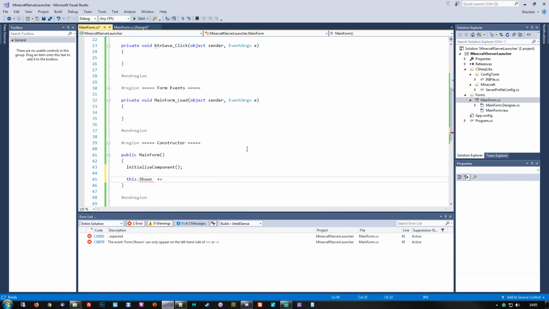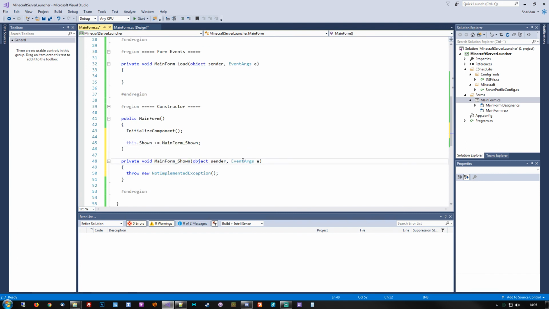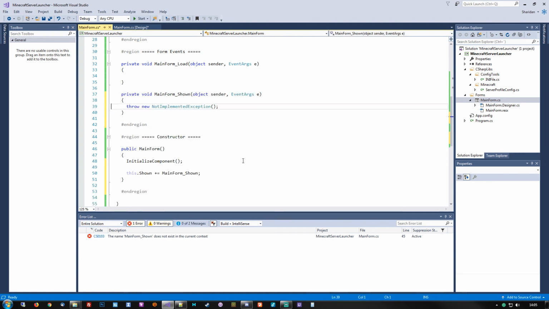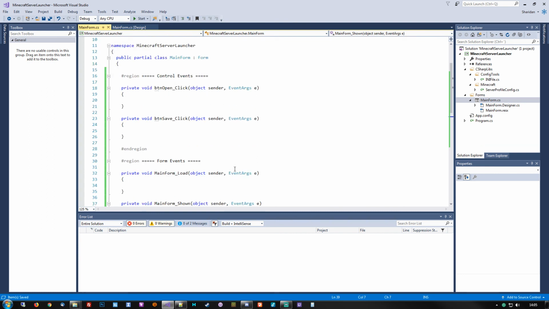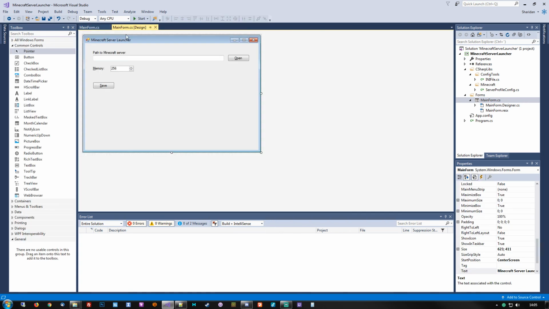Shown. There we go. And since this is a form event, I'll move that up to the form events. There we go. Alright. It's something that we need for the future. At the moment, let's just see if we can get some of this functional.